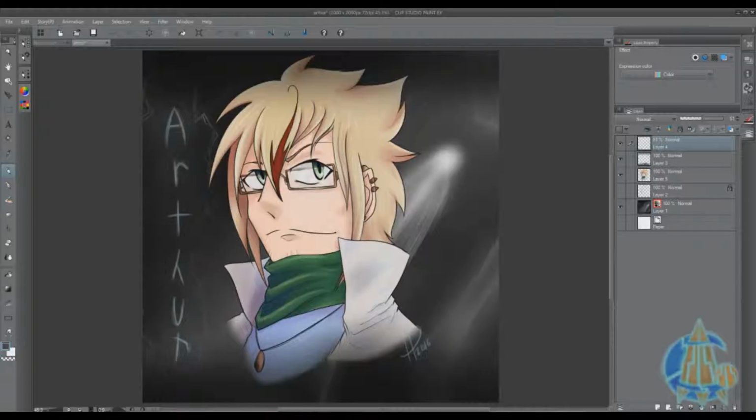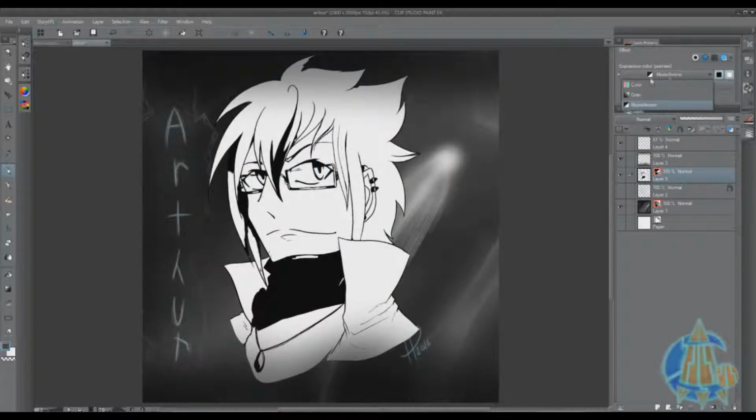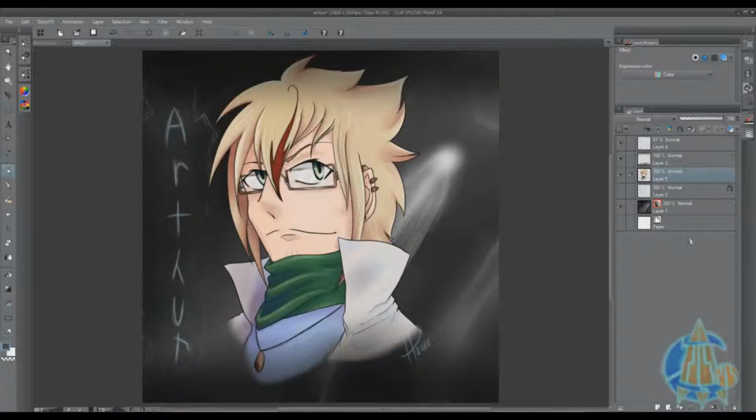So you have your pretty drawing. You want to possibly change it to grayscale. You just do this. There's a little drop down over to make it color, grayscale, or monochrome. And I've done that with Arthur's background right here. It's normally like a purpley prettiness color, and it's gray. So you can do that.